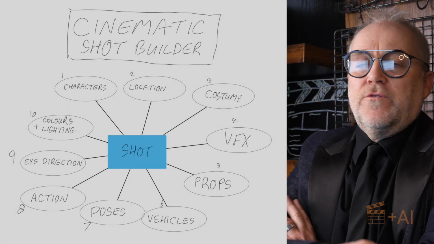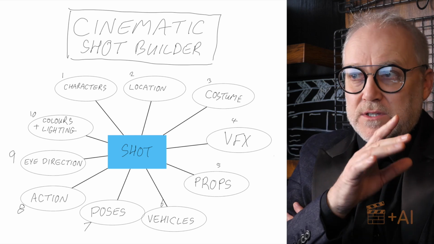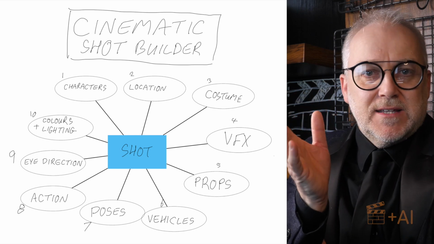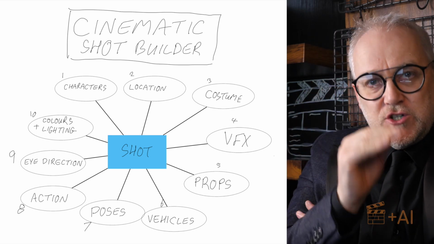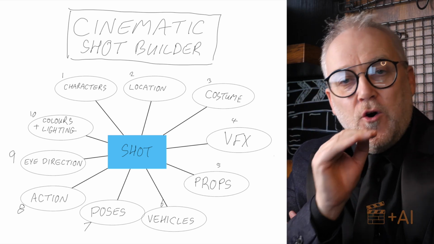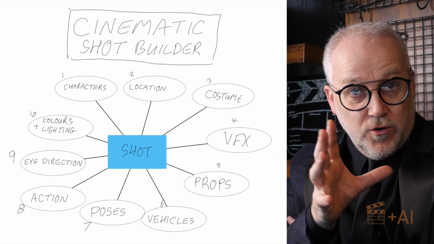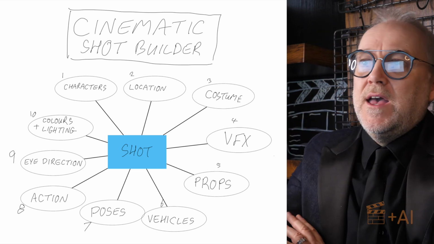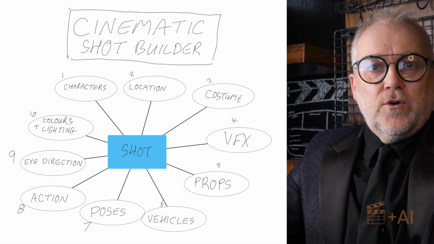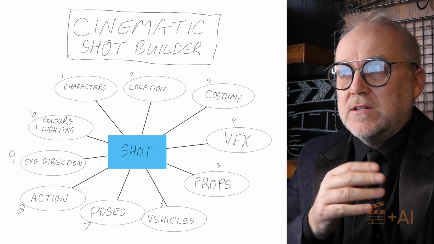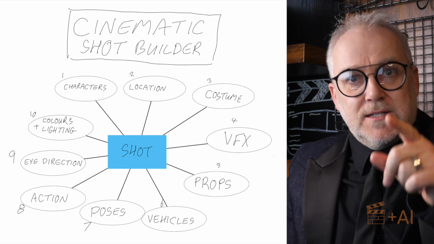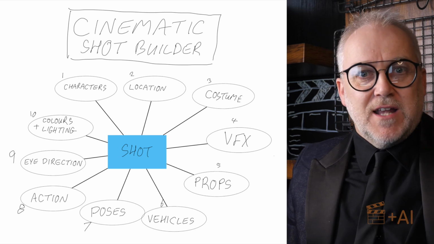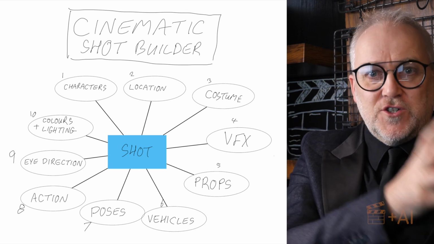If we look over here at building a shot, and I did this a few weeks ago, just off the top of my head, I listed 10 things that you need to get consistent shot to shot within a scene in order to not confuse the audience and in order to tell your story. So your characters, of course, need to be consistent. The location needs to look the same shot to shot until it doesn't, and it's been attacked and destroyed, and it has to stay destroyed shot to shot, you know.